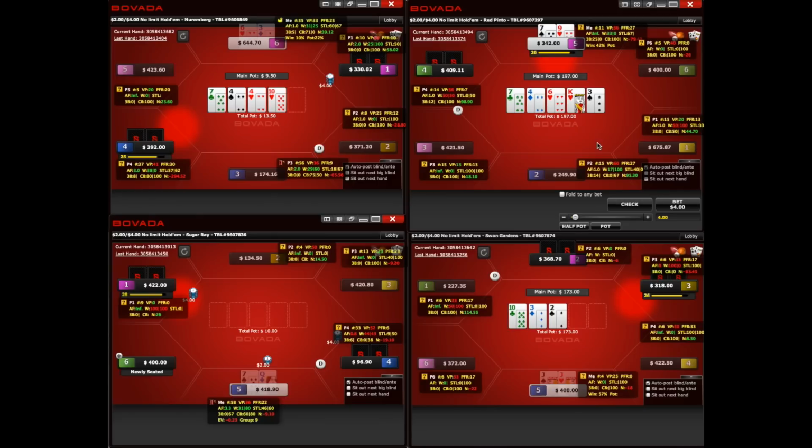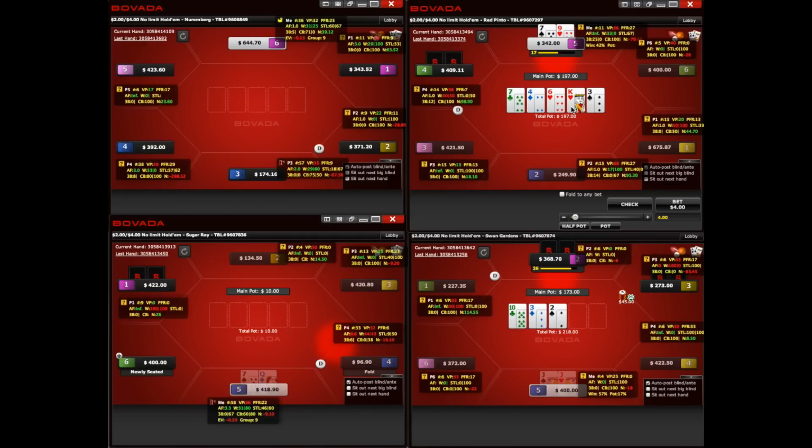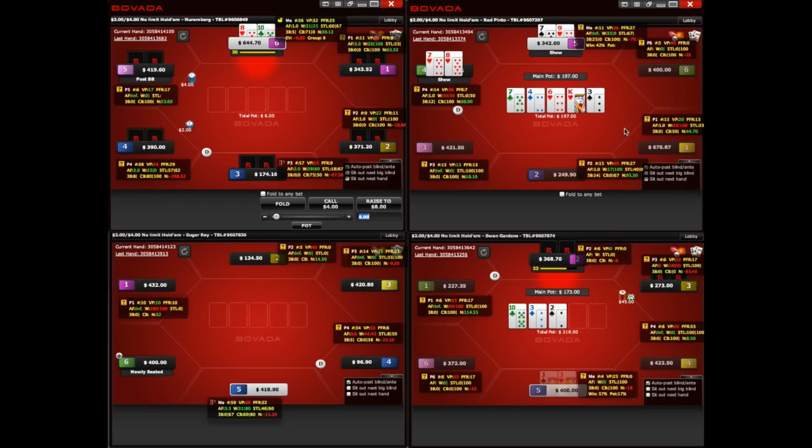And this is not a good river for us. We're just going to check it back. Consider turning our hand into a bluff, but no real point. I think that he has a decent amount of 5s in his range, and I think that he checks them as well.